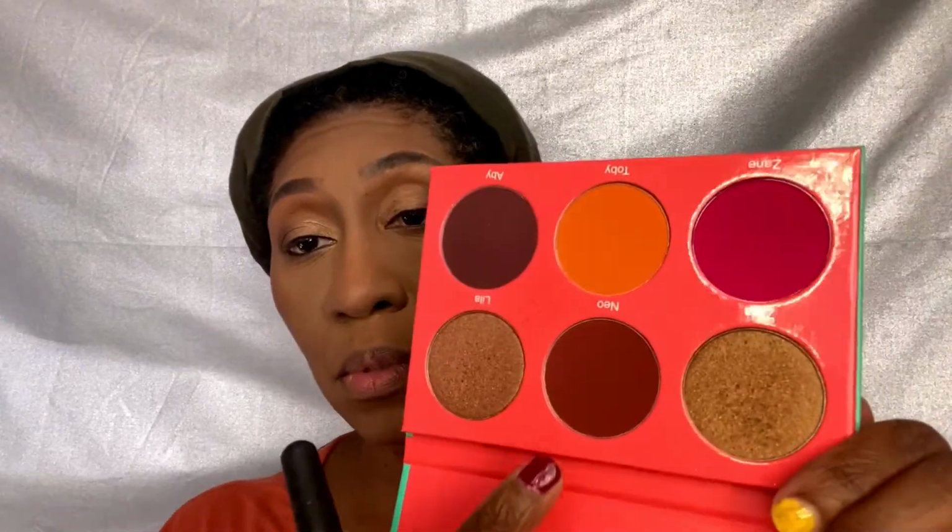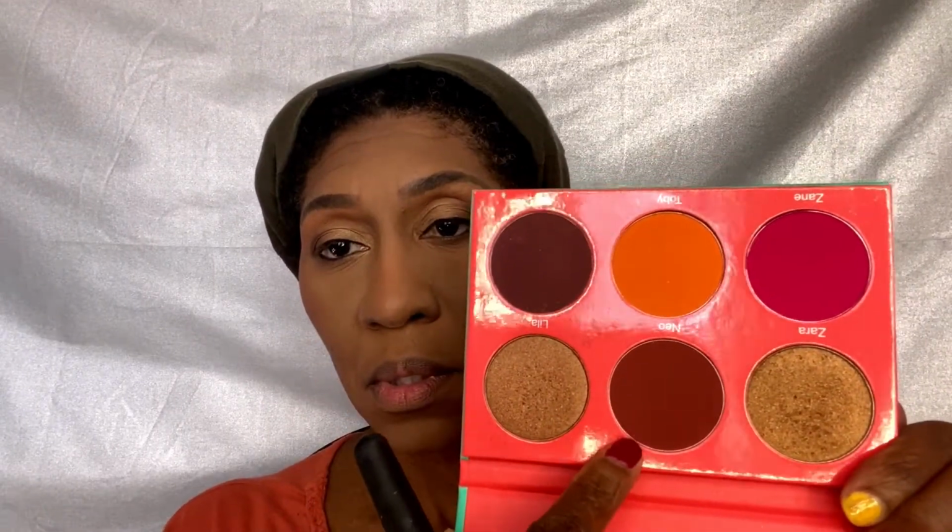And for my blush, today I'm going to use that same brush. I'm going to wipe it off some. The same brush I used for my bronzer. And I'm going to stay with this Juvia's Place blush palette. And I'm going to be using the color Neo, which is this burgundy type color right there.